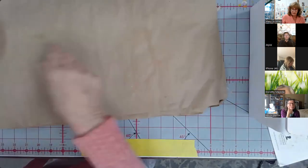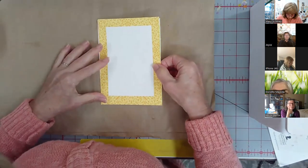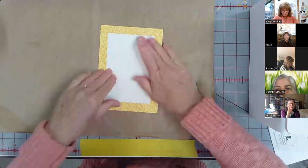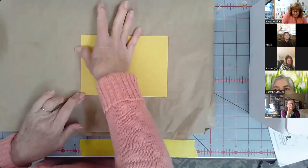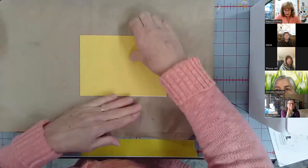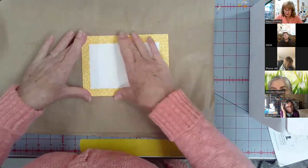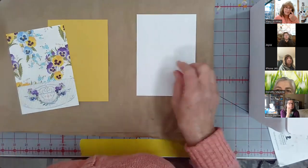So now I really need to flip this over in order to show you properly. And we're going to do the same thing. We are now aligning with the underneath. And you have a little bit of time that you can move things around before it's too late. And then from the back, we do the smoothing. I call this process embossing. You don't see the embossing here, but you want to make sure that all edges are adhered beautifully together. And I've done this a lot of times, and I would have expected maybe to get a finger cut or something from the paper, but I've not. So yay, there's that. Okay, so we will then do the exact same thing with the front piece.